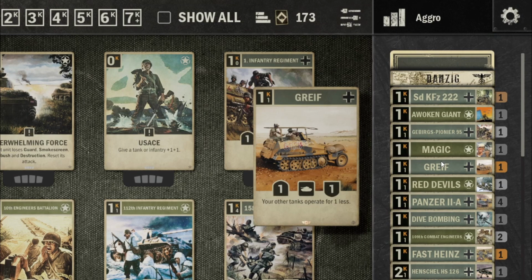Okay, the next card is Grief. Allows tanks to operate for 1 credit less, so incredibly credit efficient. You want to play this after you have tanks on the battlefield, because it will get removed very easily by Tora Tora or Desert Rat, or many of the other countermeasures or orders that you'll see in other decks that will remove this. So very easy to get rid of, so play it late.